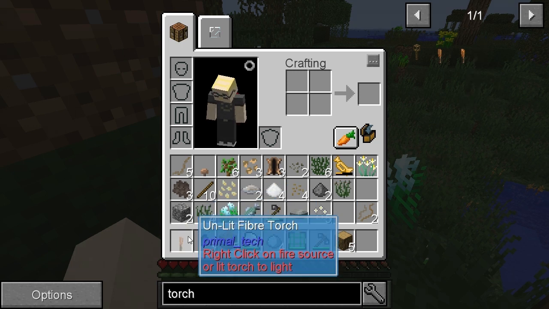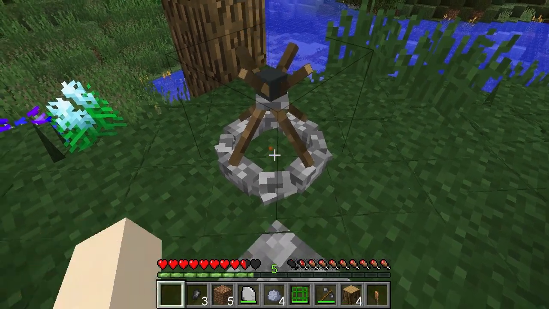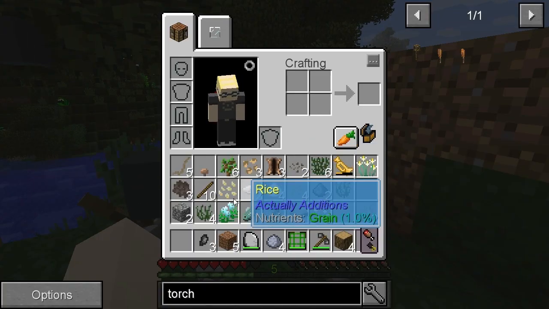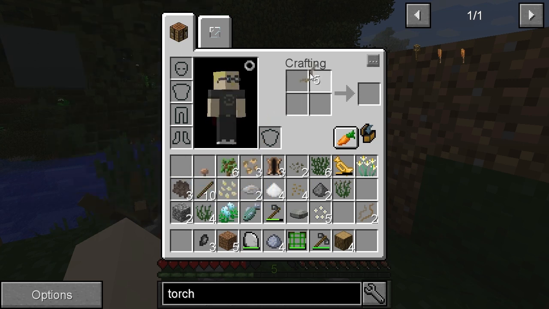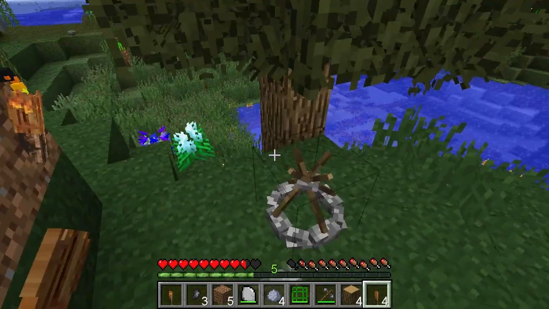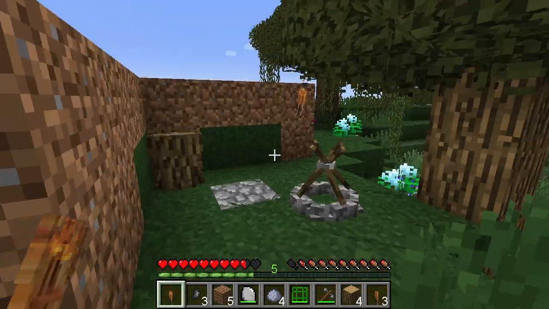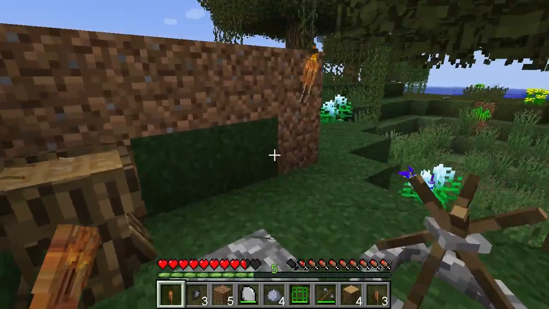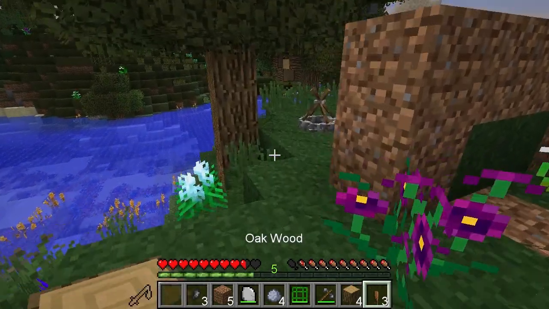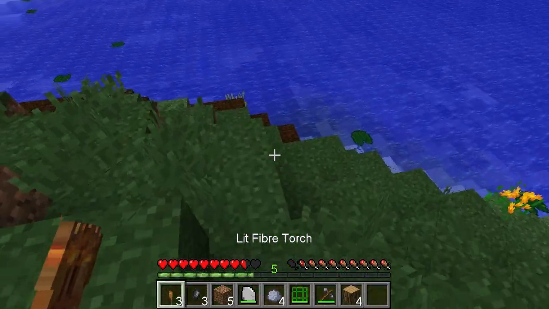Unlit torch. Fire source to light the torch. So I've got to do that, I guess. Now, does it stay forever? Okay. I can light it from another torch. Okay, that's good. I think these will stay forever. I have a feeling because the ones that spawn are staying.